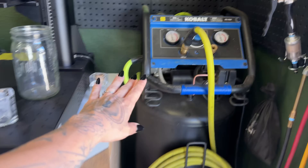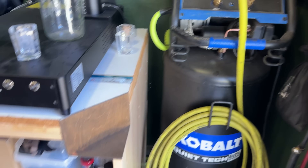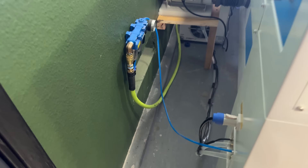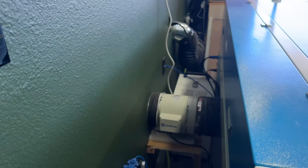The air assist that came with the Thunder Nova worked pretty well, but nothing beats hooking up to an external air compressor. I got mine from Lowe's — it's fairly quiet compared to our old one. We have it hooked up with a water separator. If you live in a humid area you'll need to upgrade further by getting desiccant dryers to ensure you're not getting water in your lines — water in your lines will mess up your engraving and cuts. Luckily I live in a pretty dry area.